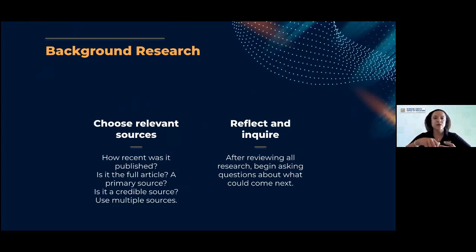How recently an article was published can be really important when you're looking at anything to do with tech or climate. Make sure you're getting the full article, not an abstract, so you have all the details and really know the whole story. And look for primary sources if you can, and make sure they're credible.